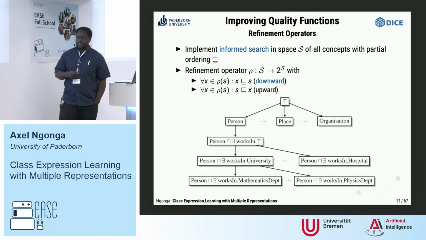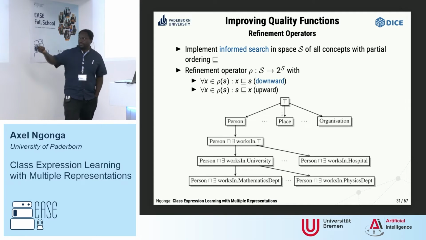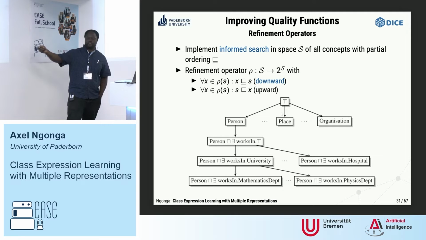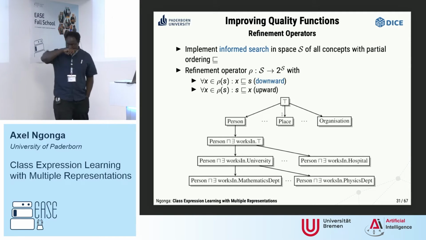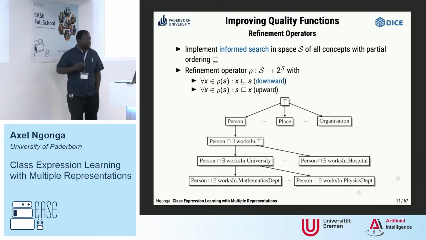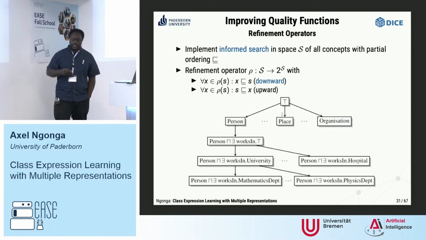So if you imagine that you're dealing, say, with the university ontology, you will start with your top operator, then say, okay, there are person, places, and organizations. How good is that? A quality function will say, well, person looks good, and we'll say, okay, then let's refine person and look at that. We have basically person works in as, in this case, the only possible refinement. Our quality function will say, please do continue, and we'll refine further until we get to a class expression which has a high enough F measure or whatever measure we're using, or which basically reaches one, then we terminate, we say, okay, we found a perfect hypothesis.